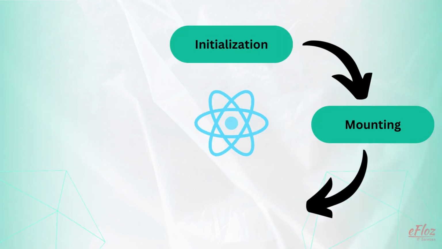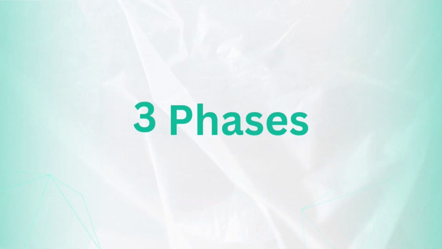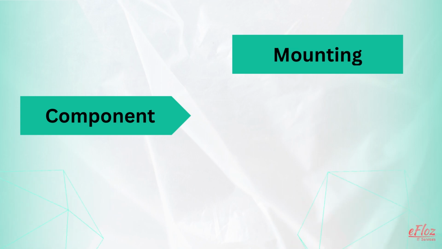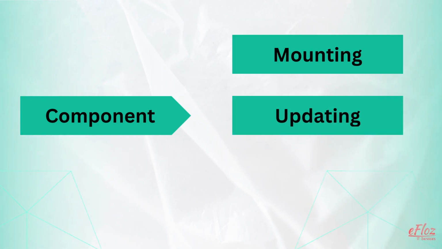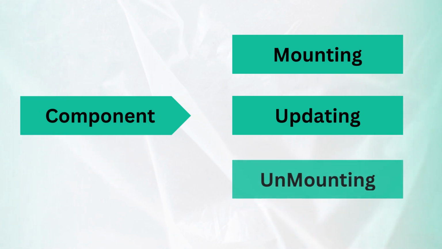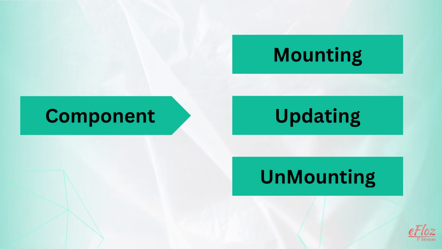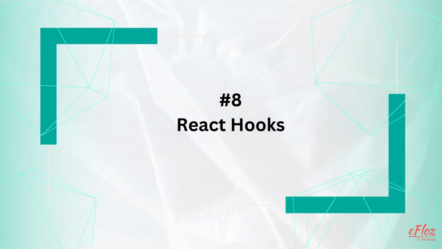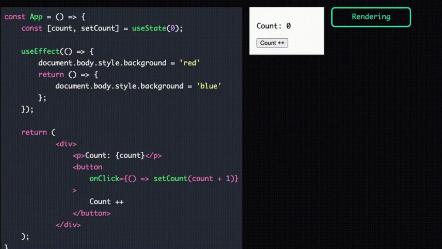The component lifecycle. The React component has a lifecycle that it goes through. There are three main phases that we need to know about. In this lifecycle, each component has a mounting phase for when it is first being added to the DOM, an updating phase for when we are modifying something and that component needs to update, and an unmounting phase for when this component will be removed from the DOM. With functional components, we have a method called useEffect that allows us to work with each part of the component lifecycle.